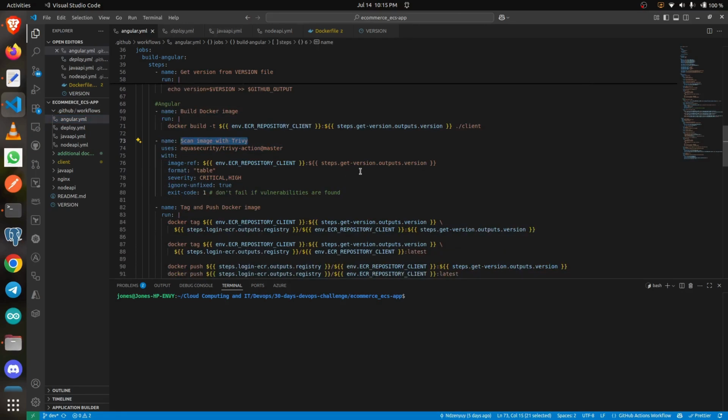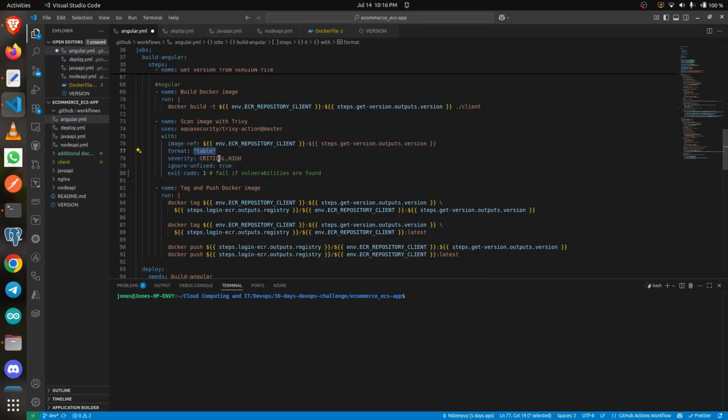Yes, it scans the image here and exits. Here is an error: it fails if vulnerabilities are found. So since it is exit 1, if it was 0, that's when it will not fail. But we exit 1 if there are vulnerabilities. And we have to output the results in a table form. We can either put it on our GitHub security observations, or we can output it directly during our build here. So that's what we have chosen, it is going to output in a table form on our logs.